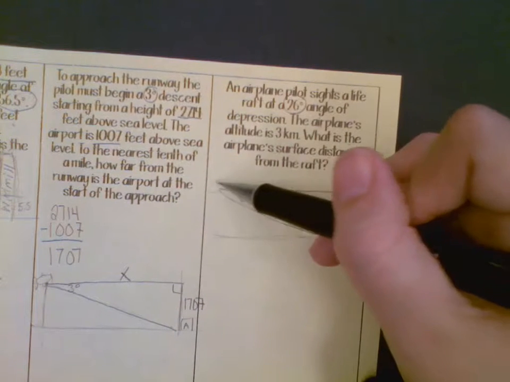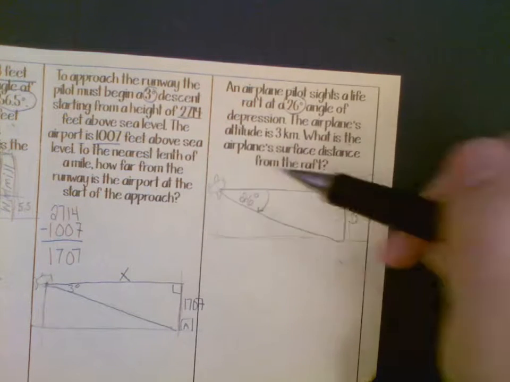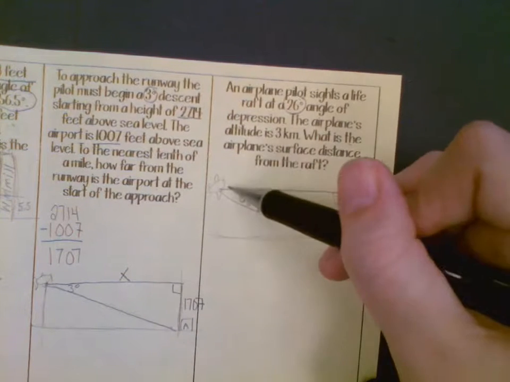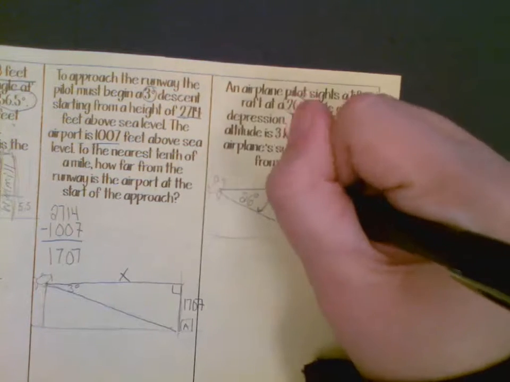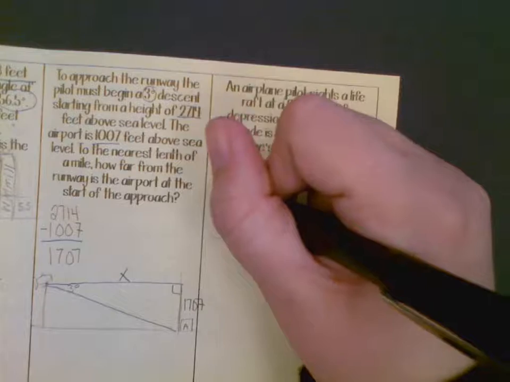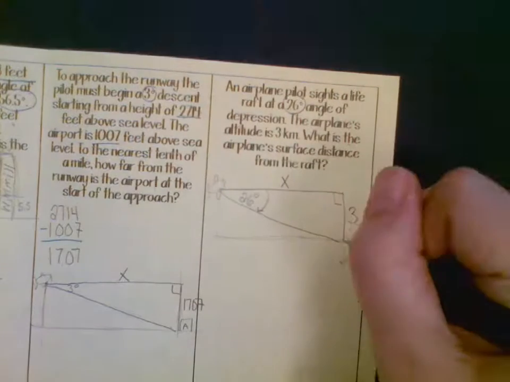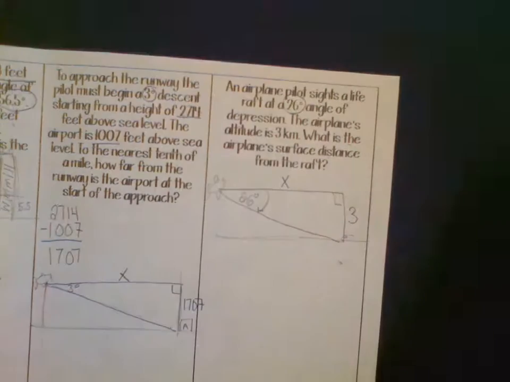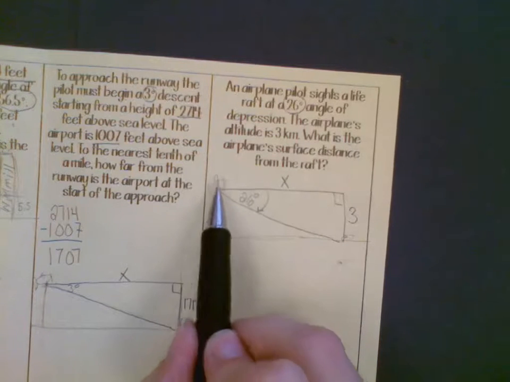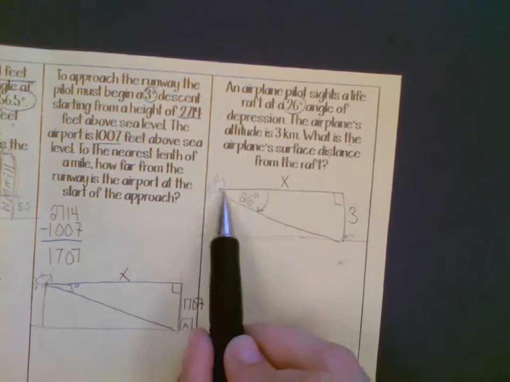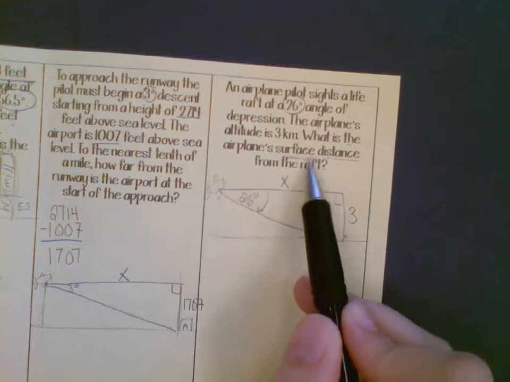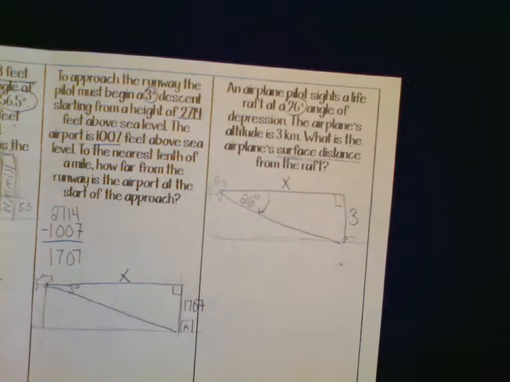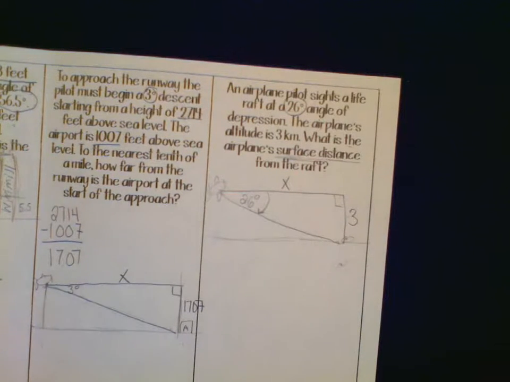So if my plane is here, the surface distance is how far apart they are. So if we think about like if it's a helicopter, like how far would they have to travel to be able to drop a rope down to where the life raft is, okay? If they were a regular airplane, this long would be how long it has to fly to get there, but that's not what they asked us. They asked us for the surface distance. Okay, so if you need help drawing your picture, there it is. Pause it and solve and get x.